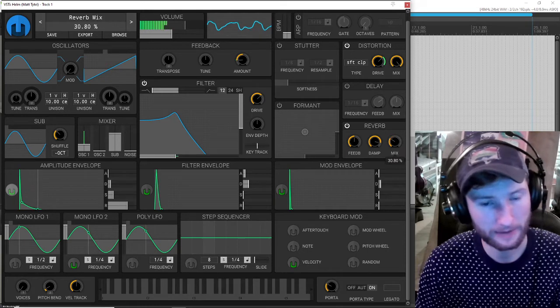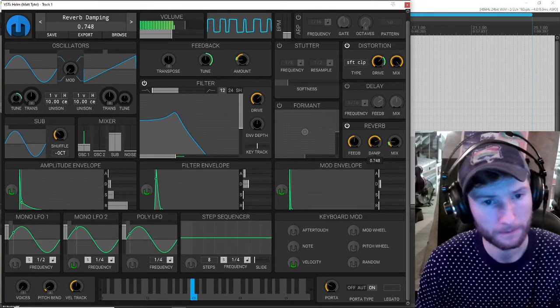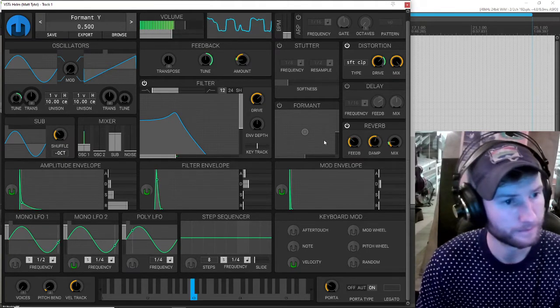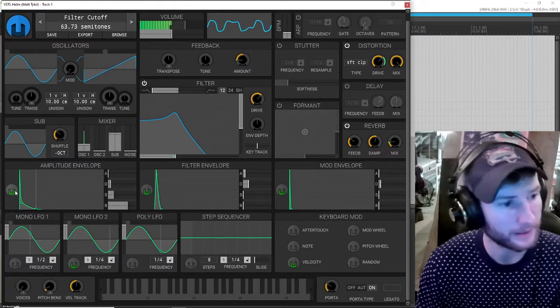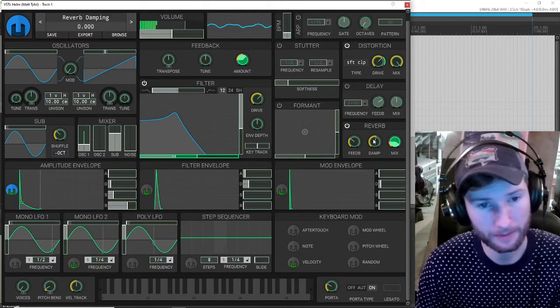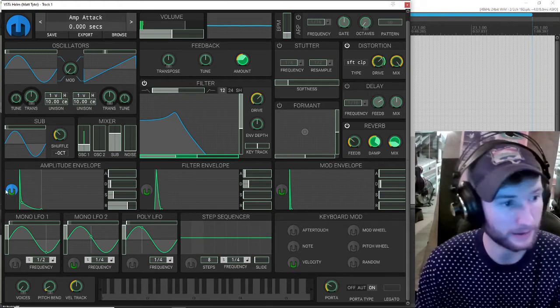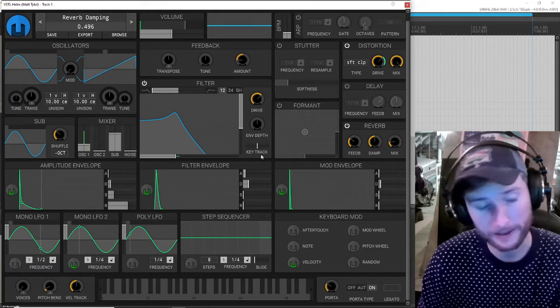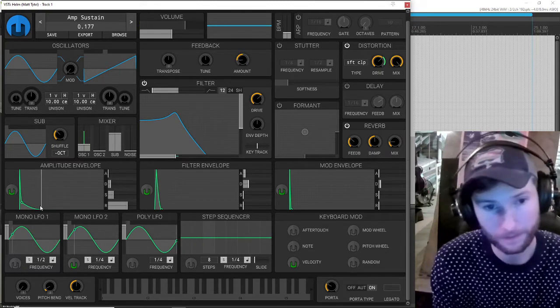I think I'm going to lower that even more. So yeah, I'm going to make it so that the damping just increases as the amplitude increases and ducks back to a slightly longer release as the sound goes down.